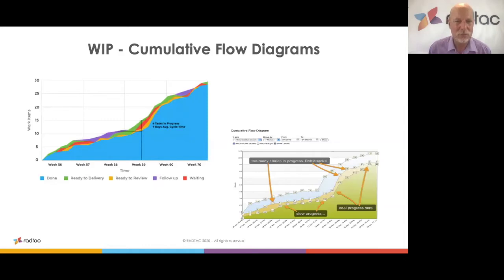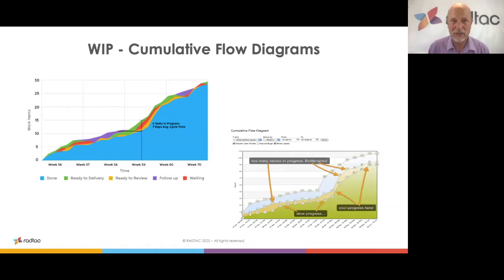What we can see here is how the flow is going, how we're actually flowing work, and in essence, where you see the green, red, yellow, purple lines start to get very wide, that's when we've got a bit of a problem. So something is going wrong. So the cumulative flow diagram is showing us what sort of flow we have. For example, looking at the left-hand diagram again, we can see we've got 4 tasks in process, or work in progress, and that's giving us a 7-day average cycle time. So 4 tasks, 7 days average cycle time. So cumulative flow diagrams, definitely a good thing to have a look at.